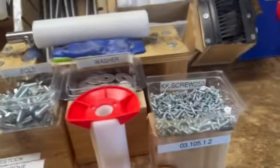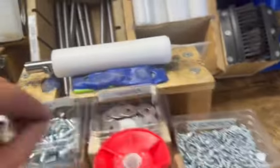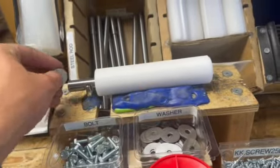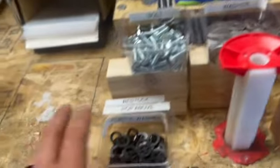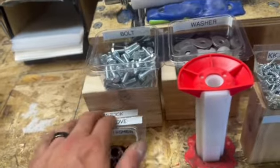Okay, so here's what we did. We put riser blocks on all these, so now your screws are right at the level you use them. Your nuts and bolts, or bolts and washers, are close, right at the level that you use them right there. The plastic ones are only used in anomalies, so they're left down there. Labeled that restocks all in the POP above the station.